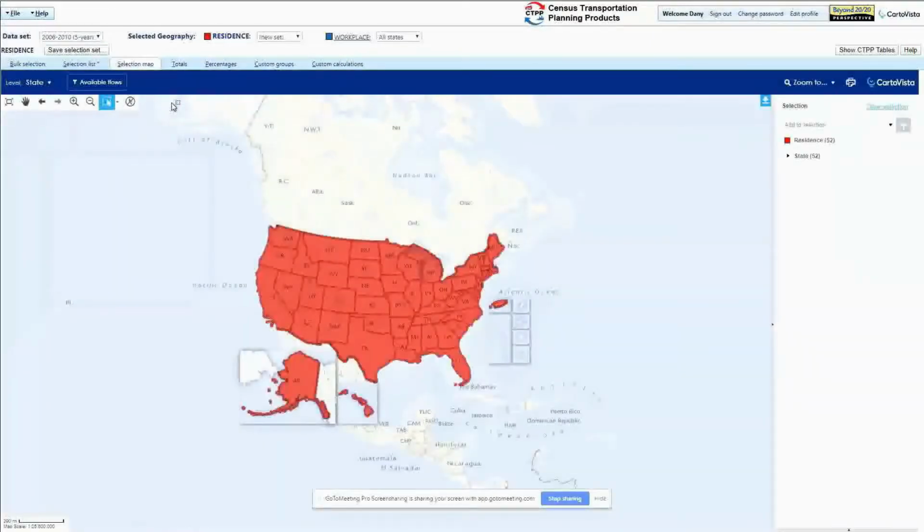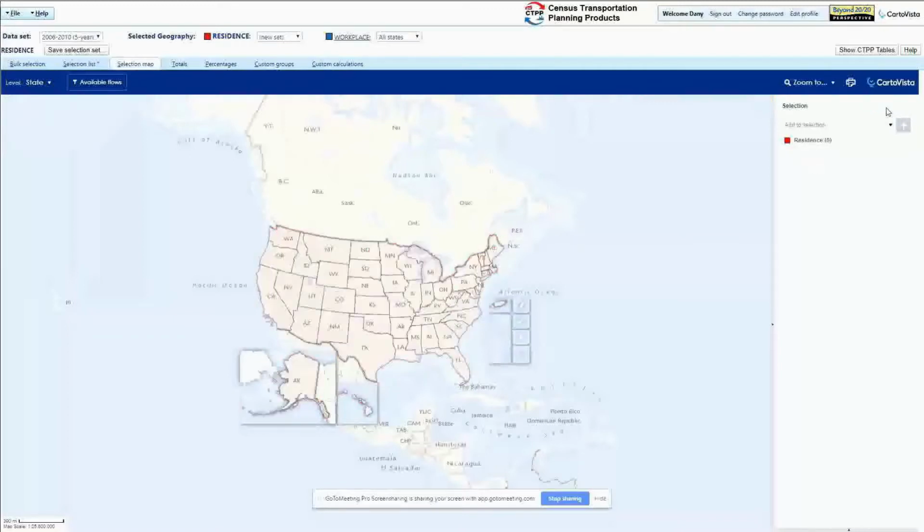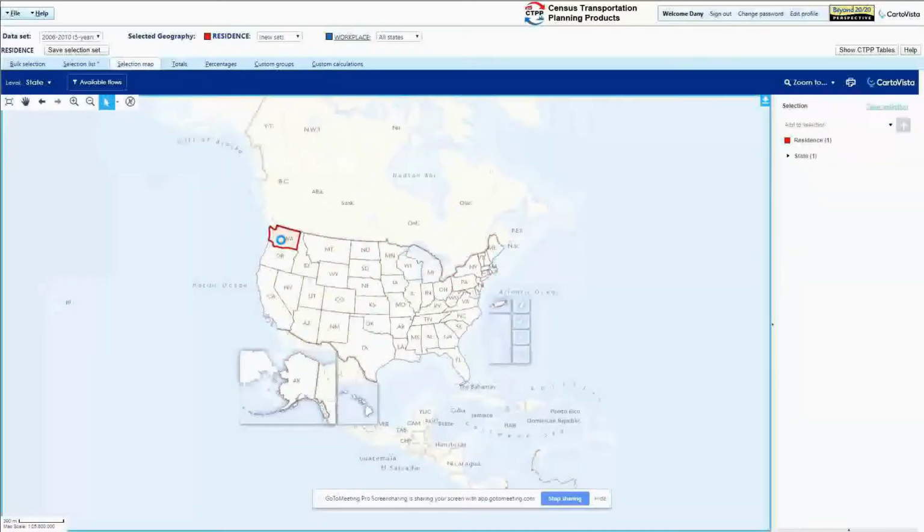So you see, this is very similar to what we had before in the Adobe Flash version, where right now I'm in the residence map essentially. So I have a list of all the residences. Right now it's all the states that are selected. I can clear that selection. When I do, obviously all the states disappear. There's this typical selection tool. I can start selecting my geography of interest, and I can keep clicking to add more states.